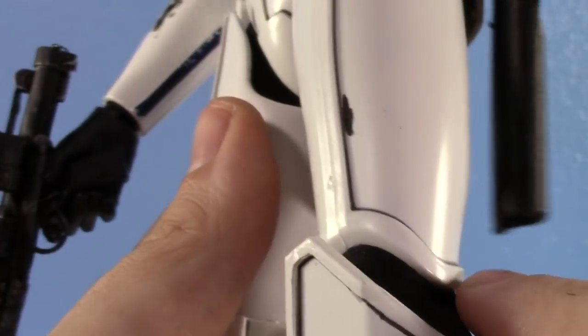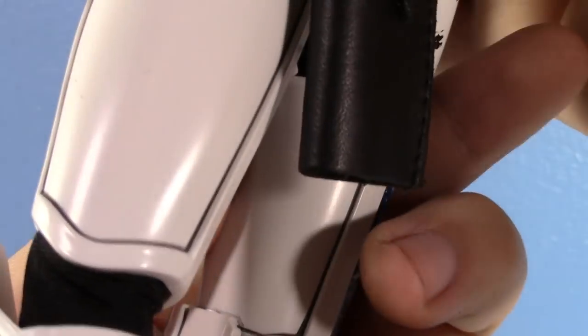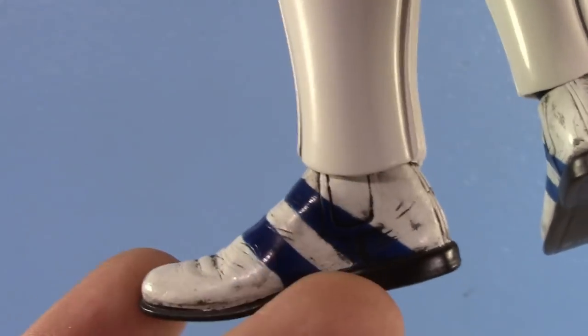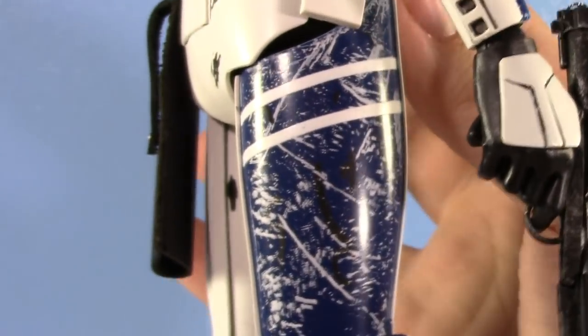He's got a big old panel line, I guess, right there. He's kind of panel lined. He's looking really good. I really like his feet, just painted. And we got to talk about this leg, because I love this leg on Stormtrooper Commanders. Such a cool design element. I love that blue. I love all the scratches.